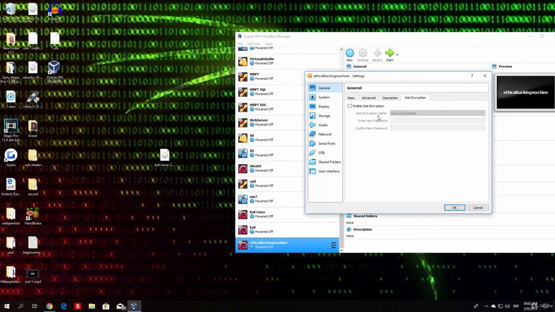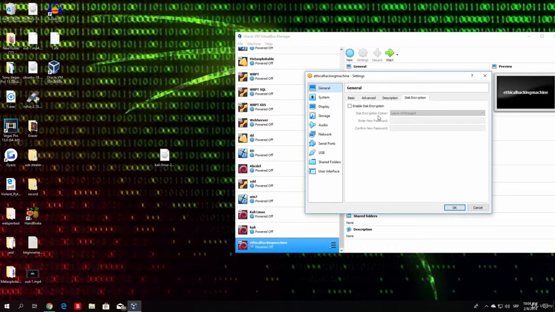Now, disk encryption. We did not put any disk encryption, and we won't until the advanced section. Basically what disk encryption means is that you will encrypt your entire hard disk of the virtual machine. So even if someone knows your password to log in, they won't be able to unless they know the password of the encryption.